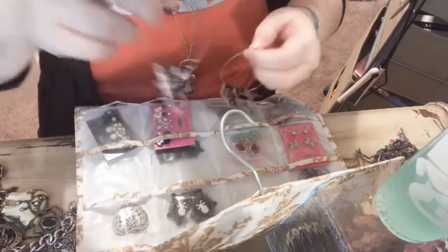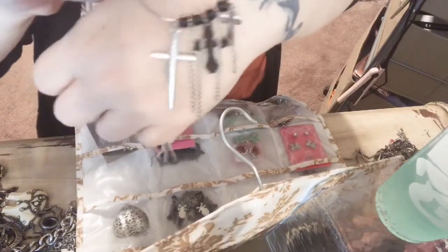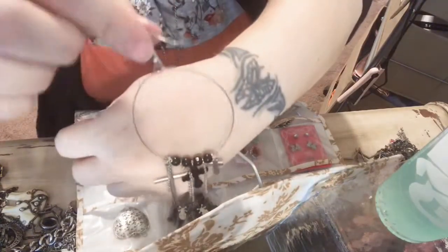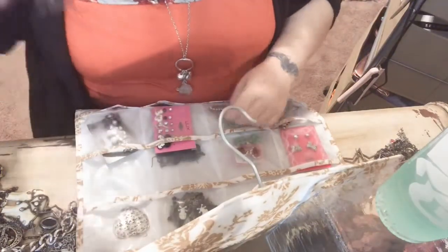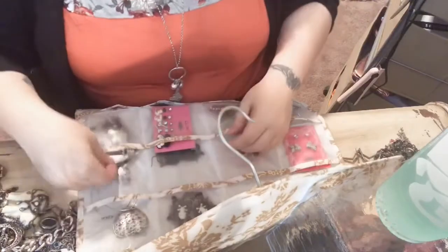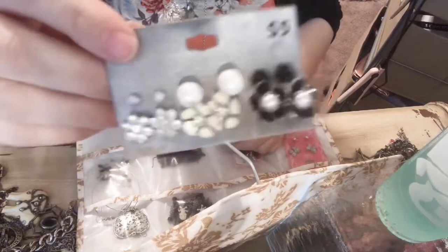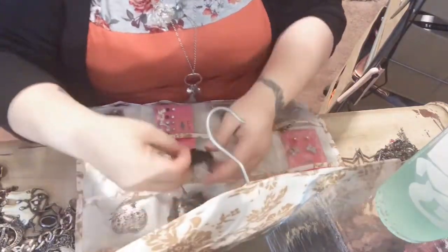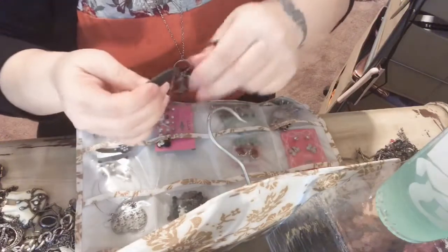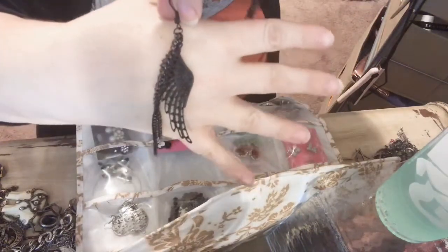I think these actually might look good on me — they just have like crosses and they're just like a hoop but then I have like a... I don't know, those actually would look kinda cute. These ones are cute, they got flowers — I think they came from Walmart. Oh, I got some dangly ones. Oh these are cute — they got like an angel wing and chains. Cute.